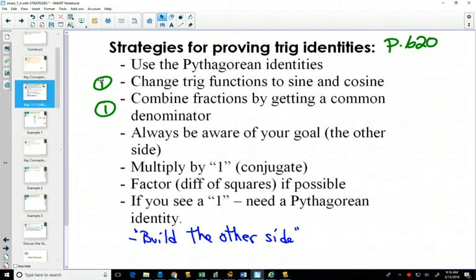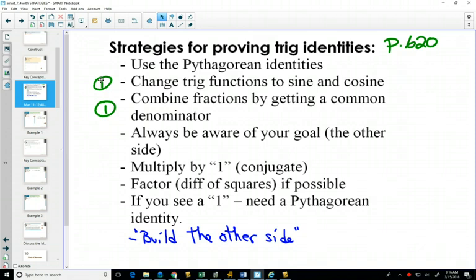Now, with that in mind, one of the things we've been modeling as we go along is this fourth bullet. Be aware of what's on the other side. Take a look at the whole thing, because if you think about the whole thing, usually one method may work better than another method. And we've talked about in that one example with cosecant squared and cotangent, that if you say, wait a minute, I can change everything to cotangent because one side has cotangent, the other side has cosecant squared, that's probably going to be helpful.